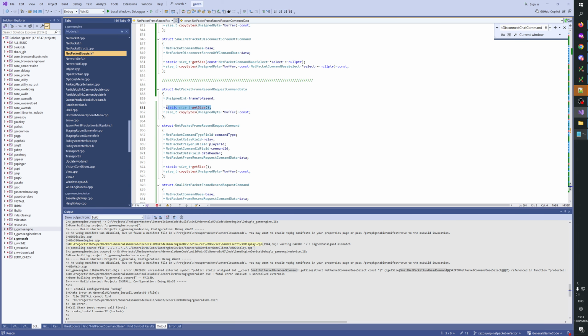Get size. Yeah. You could make it inline here.